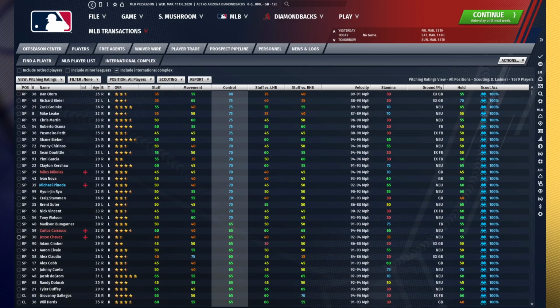Now, what does that mean? Well, control is probably about average for historical values, but you have a lot of stuff and a lot of movement. Since pitchers are striking out more batters, or batters at a higher rate, that means that your avoid Ks rating is going to be increased in value on the batter's end, as a single increase in avoid Ks will have a greater effect on your total ability to avoid strikeouts.